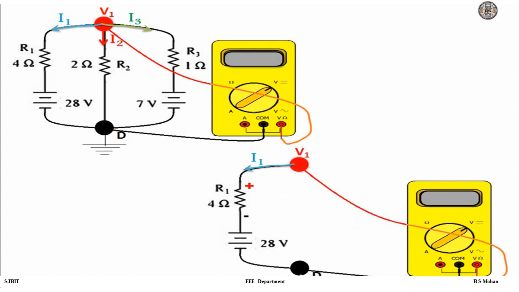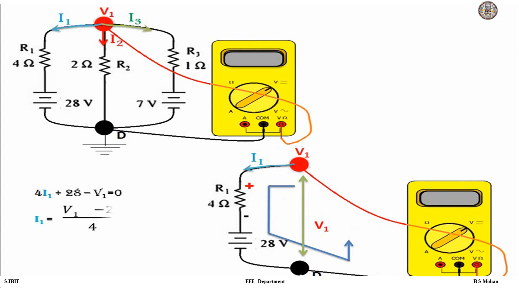Now we mark the polarity across the resistance by passive sign convention, plus minus. Now I1 is traveling anti-clockwise. Again, I would repeat, we have assumed the current leaving a junction. Because of that, current is traveling in the anti-clockwise direction, and because of that we will be applying KVL in anti-clockwise, right? So here this drop highlighted with an arrow mark is V1, where red indicates positive, black indicates negative. So how do we write the equation for KVL? 4I1 plus 28 minus V1 equal to 0.